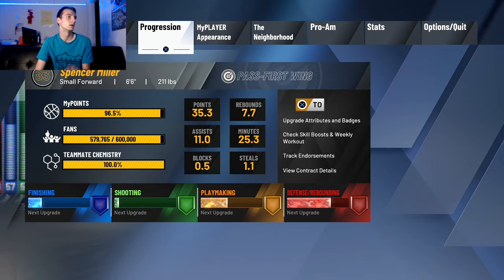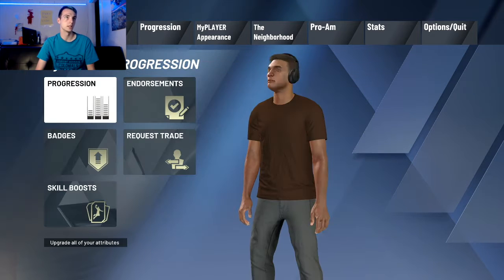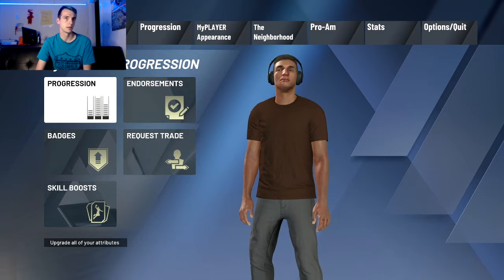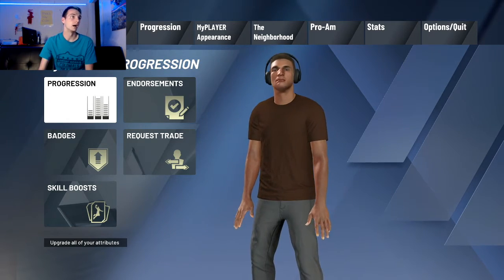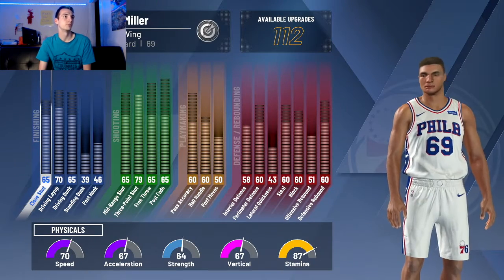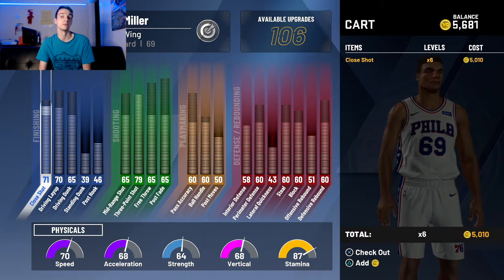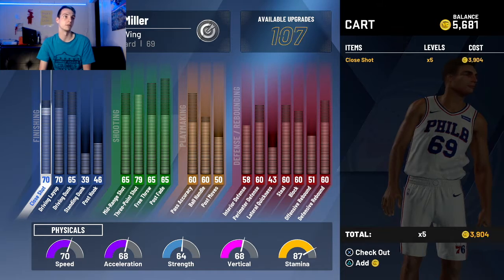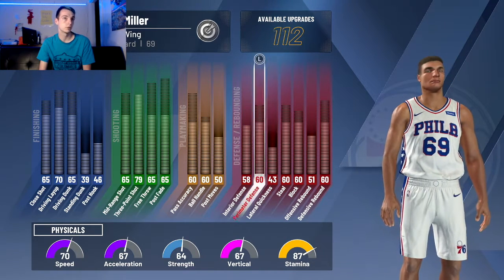You can see here, if you hit certain levels of fans, it rewards you certain bonuses. You can see there I am. Looks just like me. Blue hair and all. Depending on how you perform in the game, you get VC. You can also get that through other game modes, and then come back over here and use it in here. And that's how you upgrade your player.